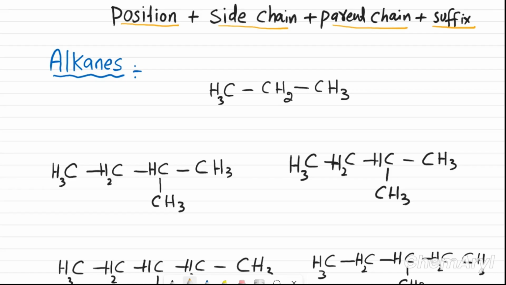Dear student, first of all, I'm going to give the name for the alkane family. Here you have been given an organic compound, so keep in mind that two terms are used here: one is called prefix and the second is called suffix. In the case of alkane, we use the suffix ane. In the case of the prefix, if the given compound contains one carbon, we use meth. If it contains two carbons, we use eth. If it contains 3 carbons, we use prop. Here, dear student, you can see that there are 3 carbon atoms present in this compound, so we use the prefix prop. Here there is no functional group present, but there is a carbon-carbon single bond. That's why we use the suffix ane for alkane.